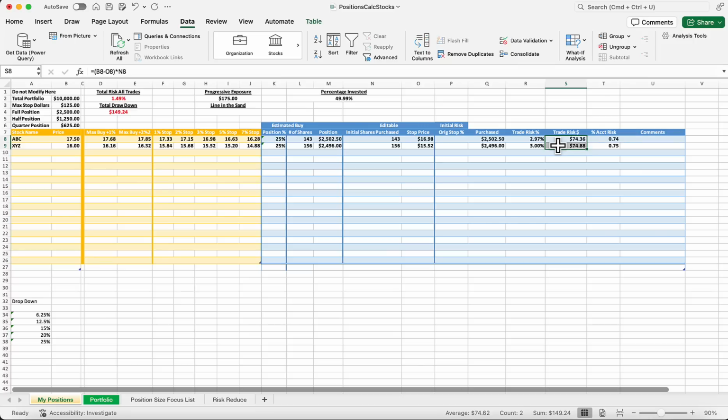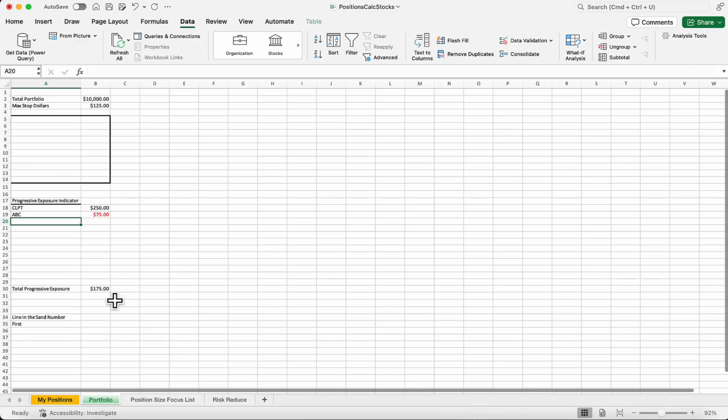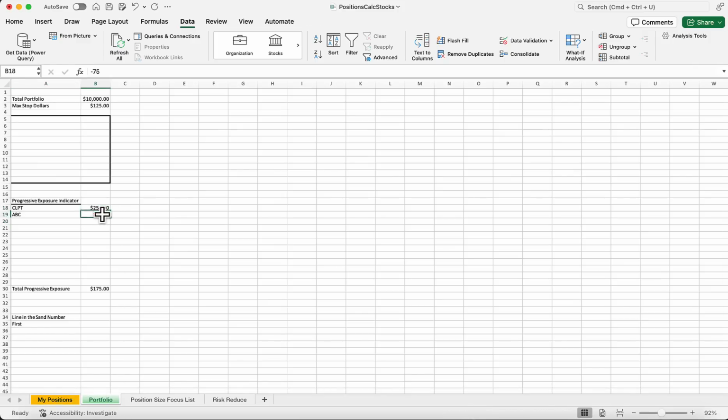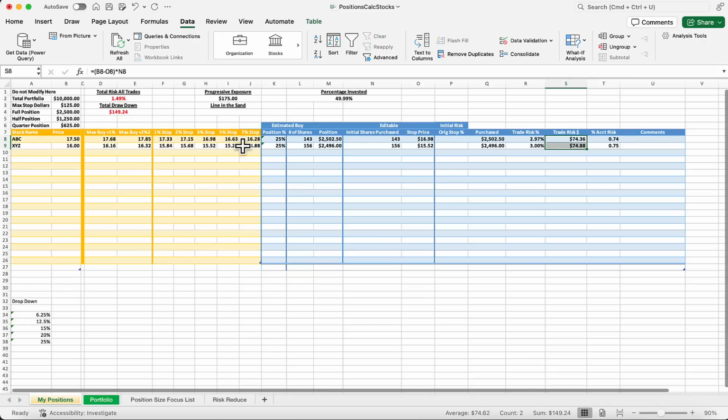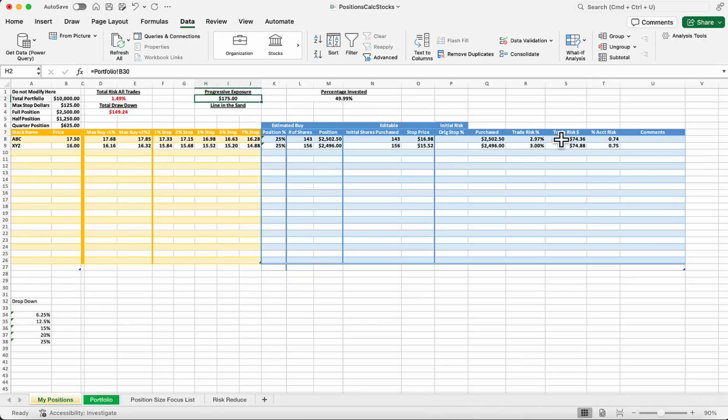And now I'm taking two shares from my gains, and I'm using that money to finance my risk. Because I had a win and a loss, right? I had a win on CLPT and I lost $75 on ABC, so I'm ahead $175. But my next two trades are only risking $150. So that way I'm using progressive exposure to finance risk for my trades going forward.